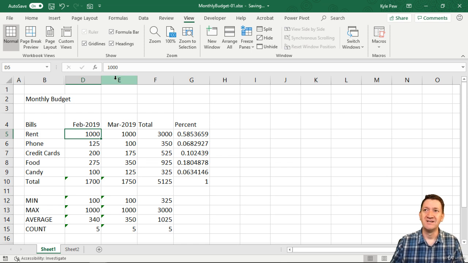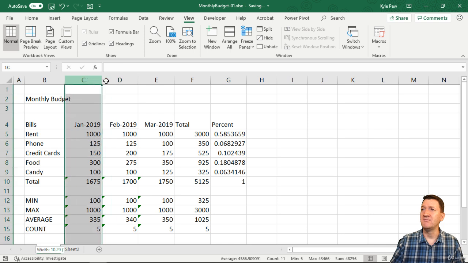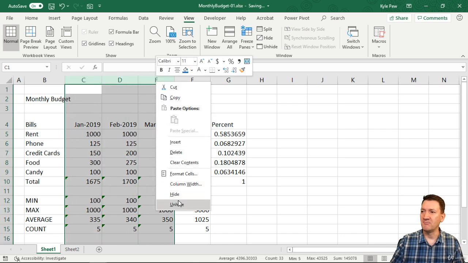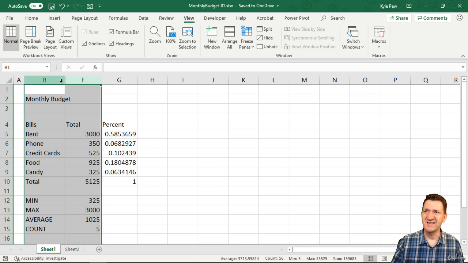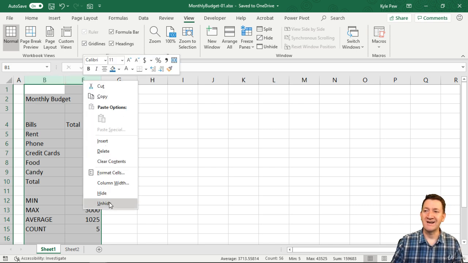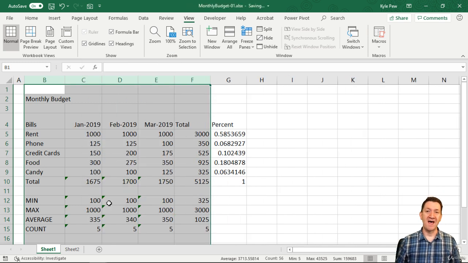But try this one out. Again, you can right-click hide. You can just smash them down, do the same thing with the row. If you want to show it again, you can just drag that back out, right? If you've hidden multiple, let's say I'm going to hide all 3 months, because I really just want to get the summary data. Get the totals and the percentages there and call it good. And that's all I want. Well, now I want to get back to all 3 months. Well, if I select B through F, because I don't see C, D, and E, I'll select B through F, then I'm going to right click and unhide, and that'll bring them all back for us.